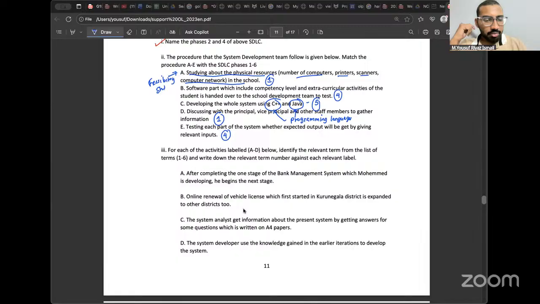After completing one stage of the bank management system which Muhammad is developing, he begins the next stage. So next stage after development.